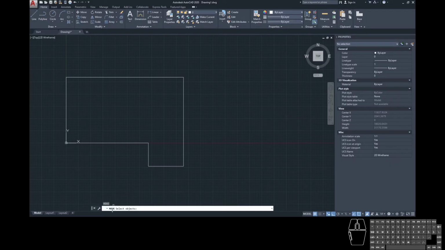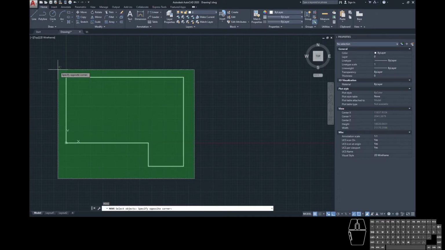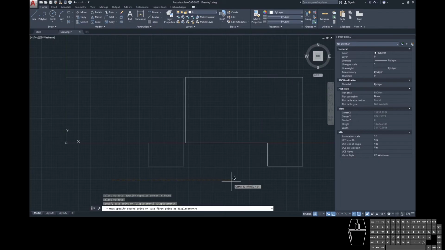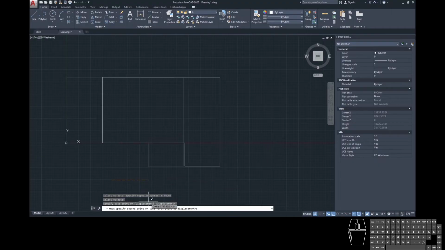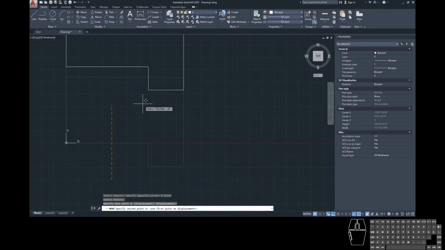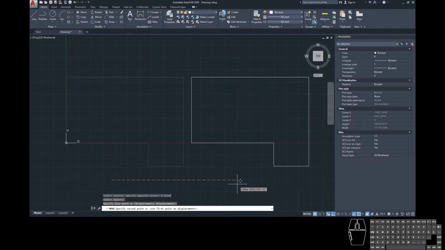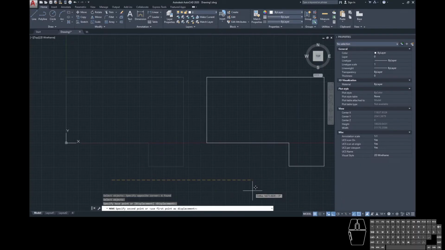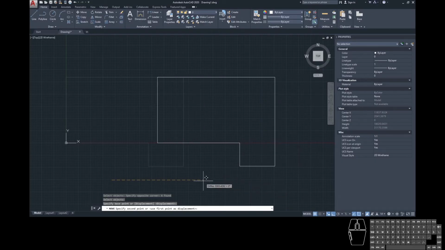You can see once we've engaged the Move tool, it's telling us to select objects. So we need to select the objects that we want to move and then press enter. We then need to specify a base point for the move, which can be on the object or in empty space. You then have 3 different options to define the endpoint for this move. You can single click again in empty space, which is obviously a non-precise way to move. It's a random distance that we're not specifying. At the moment, we've got ortho on, so at least it's locked in a 90 degree or 0 angle.